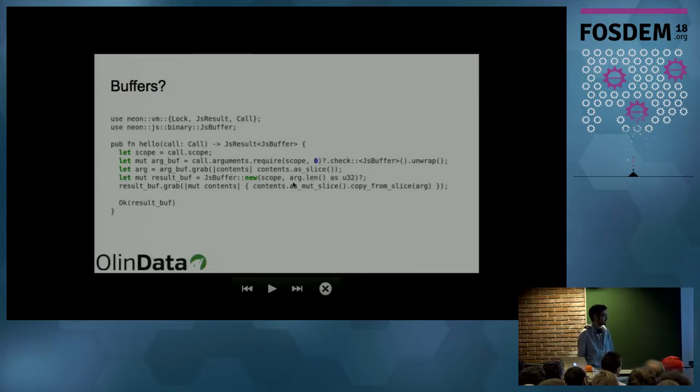And then I have to call the .grab method again, so it can create a lock. And then in this case, we will put the mute. So then we say that this argument is going to be muted. And we just say that copy_from_slice, which copies that original buffer into it. So then we can return that buffer, and then JavaScript has that new buffer around.